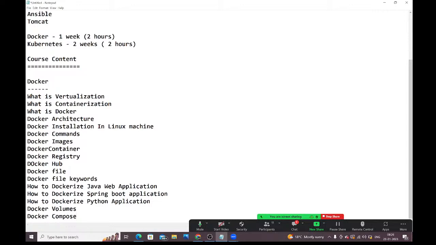See, guys, in real time, tomorrow once you have joined a company, most of the people will work with microservices architecture based projects, guys. Developers know what is microservices architecture and what is monolithic architecture. So in microservices architecture, several APIs will be available, guys. Every API is one project, and every API we should run in a container.